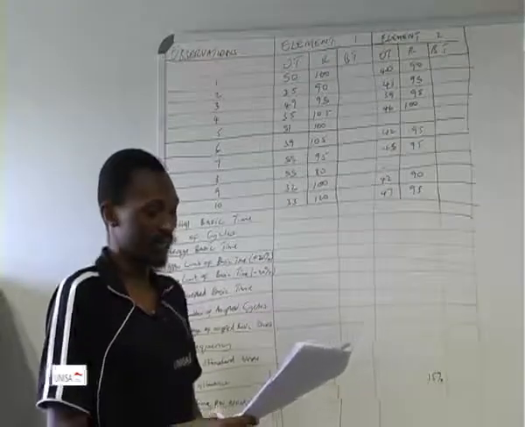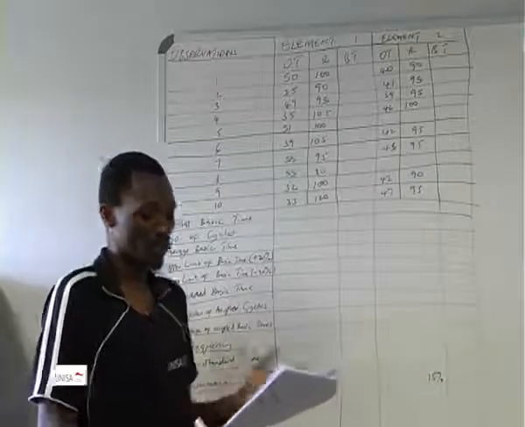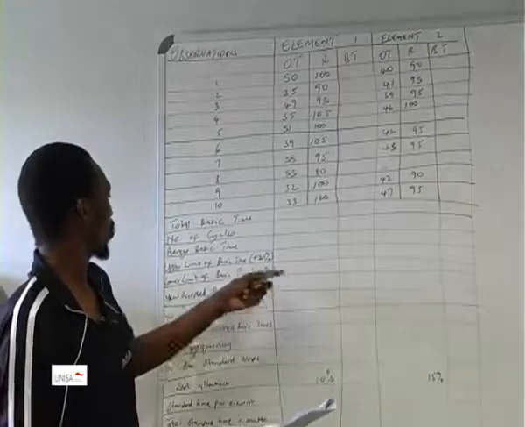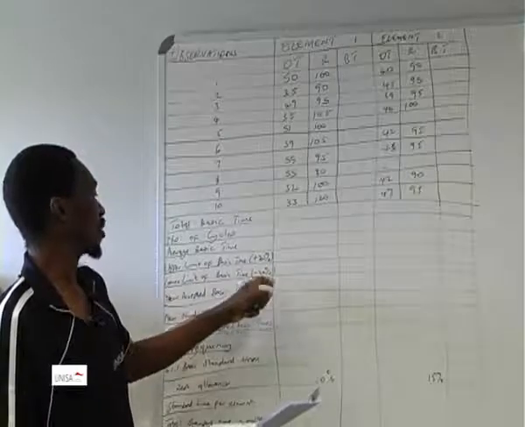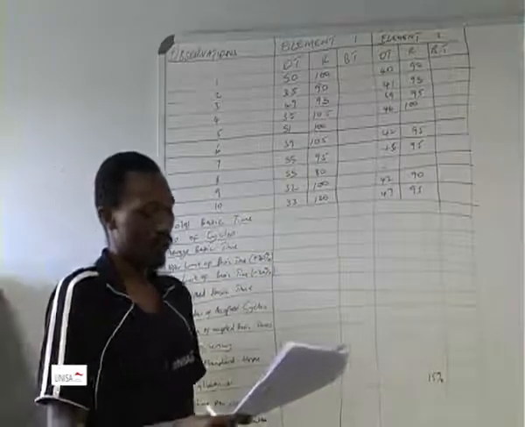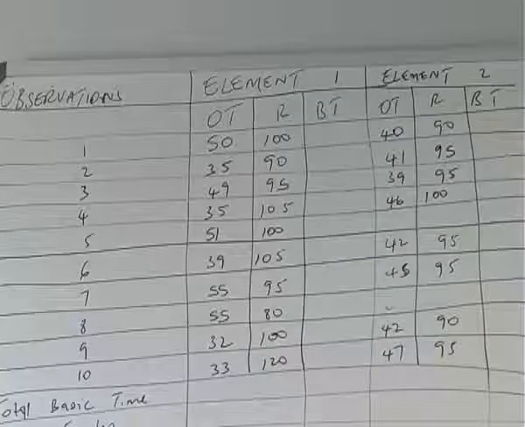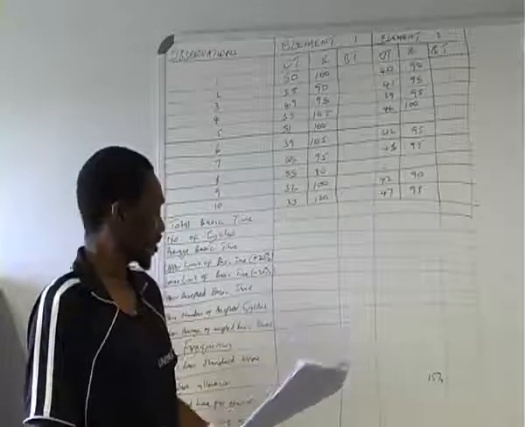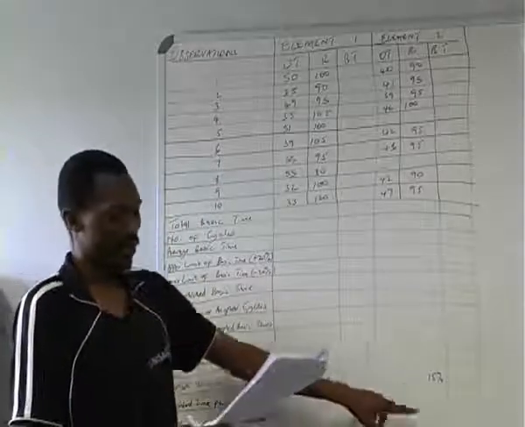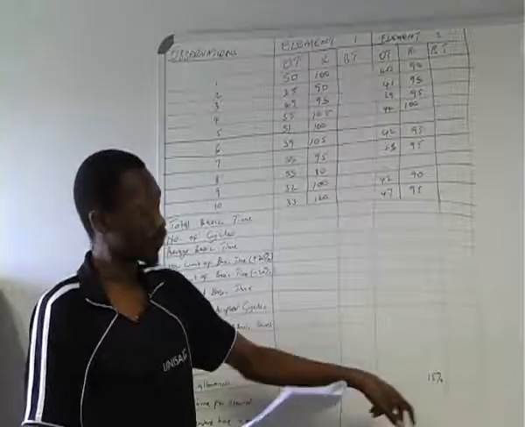Your extended basic times is within plus or minus 20 limit. So your upper limit and the lower limit is 20%. So a rating scale of 80 to 120 was used, as you can see in the ratings. The rest allowance for element 1 is 10%. The rest allowance for element 2 is 15%.